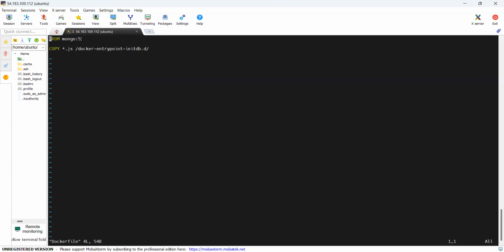This is the base image for version 5, and copy all .js files to this specific location. Remember this path. Docker entry point initdb.d. Set to this path, and automatically MongoDB will come up.